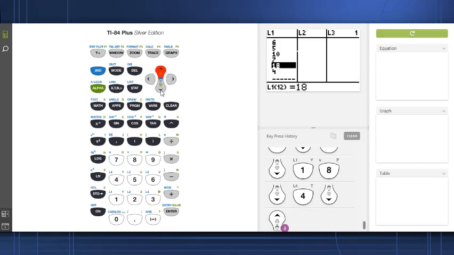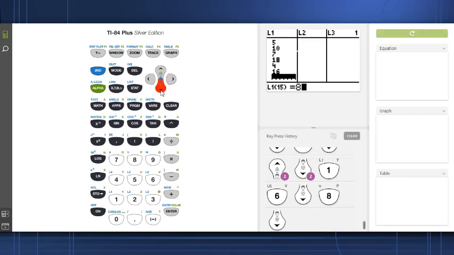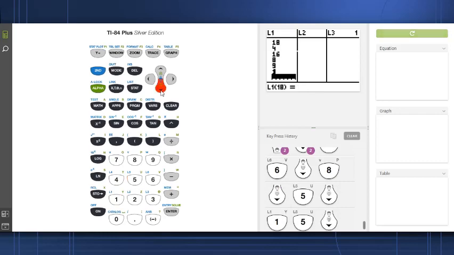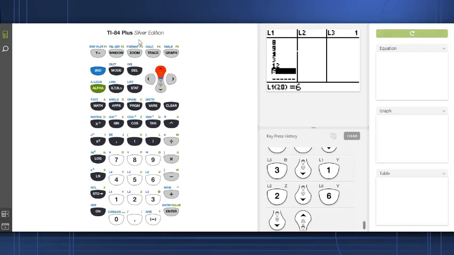Oh, let me go back up here. Oh, yeah, okay, that's 18. 16, 8, 5, 15, 3, 12, and 6. All right, so I got 20 data points. That's how many I should have. And assuming I've entered this correctly, and that's usually your biggest problem with having to enter so many numbers, that you may have entered your data incorrectly. So let's see, I'm going to go to zoom.